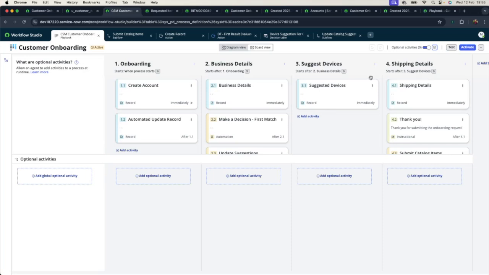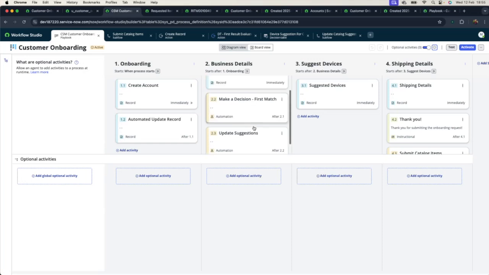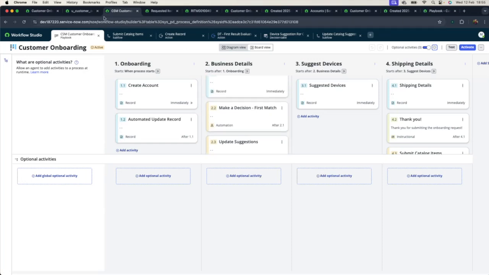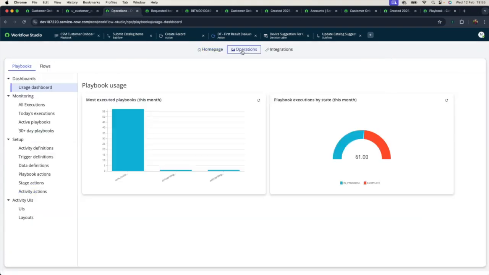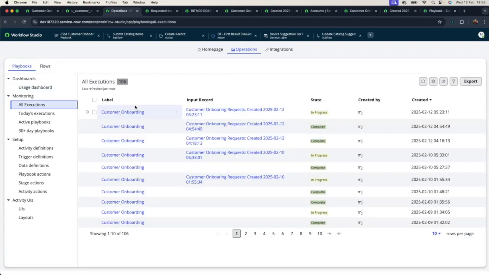Next thing I wanted to show you is the process context. You can go to Studio, just like in operations, where you can see your flows executed on a daily basis. You can see your playbooks also. I'm going to click on all executions. You can see this is the one we completed some time ago, and this is the one which is in progress here.